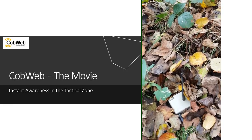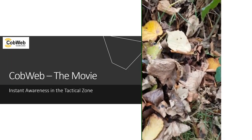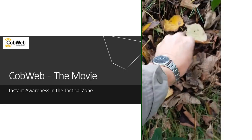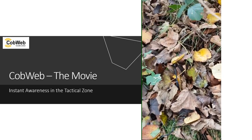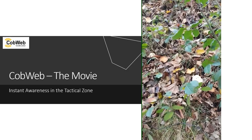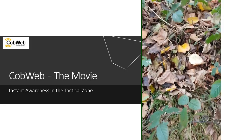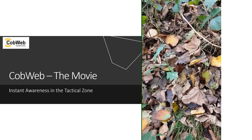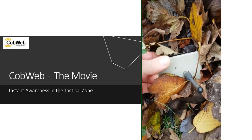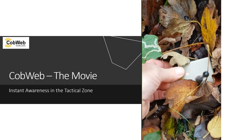I'll get on to the actual connection right now. Here's the antenna, concealed conveniently in amongst some leaves. I'll conceal it still further, like that. The leaves aren't going to interfere with the device at all, and I think you'll agree that that is pretty much hidden. You can hide it even more as you would desire. You can see the wire trailing down here — naturally you would conceal that a little better.